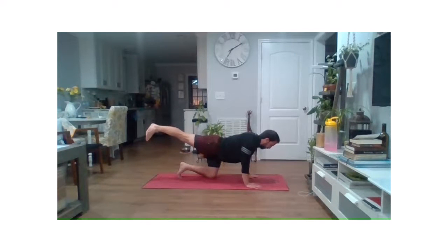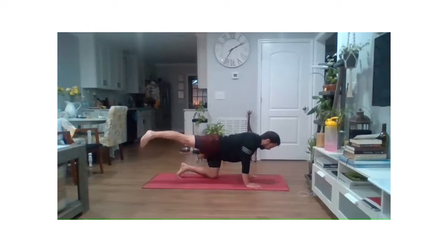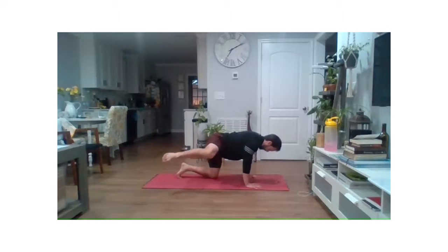All right, kick that heel through that back wall, and then pull that knee back underneath. So we're going to try to maintain balance on the 3 points here, so keeping that knee up off the ground if you can. We're just going to do 5 rotations each side. So we're going to open that up, hold for a second, extend that back, hold for a second, and back underneath. So again, we're looking to get as much mobility through that hip as we can. 2 more here.